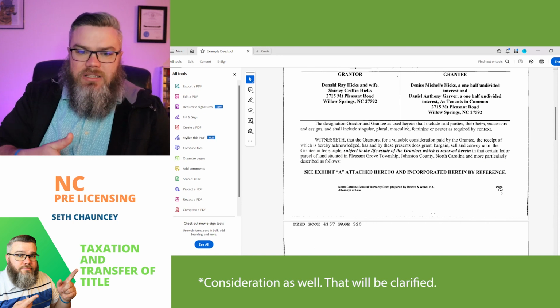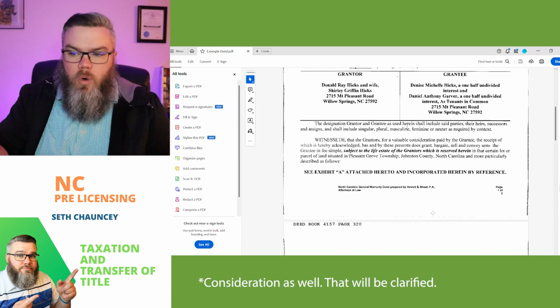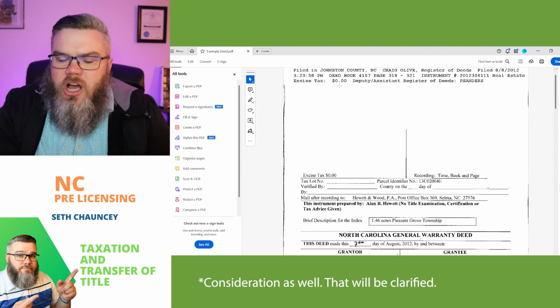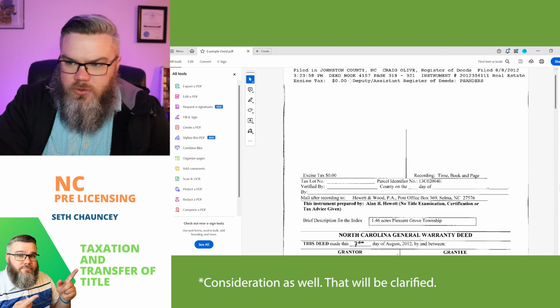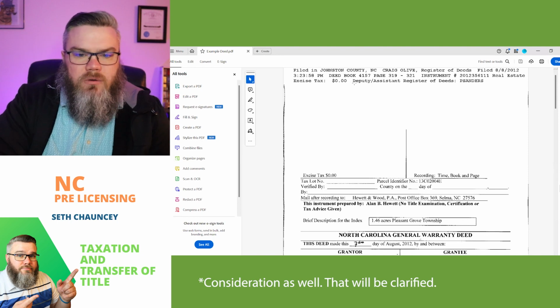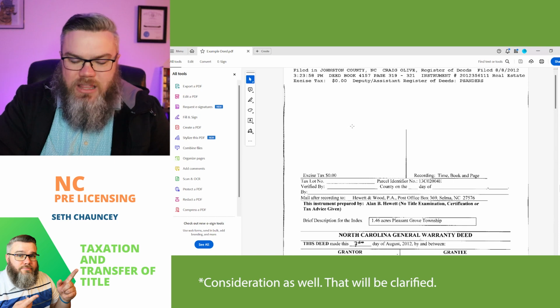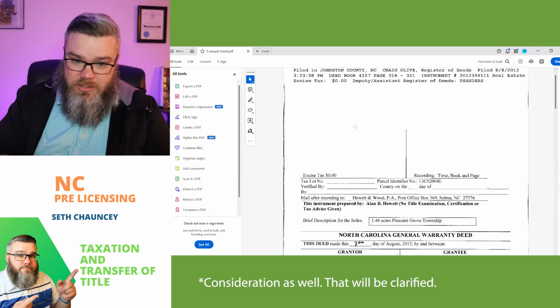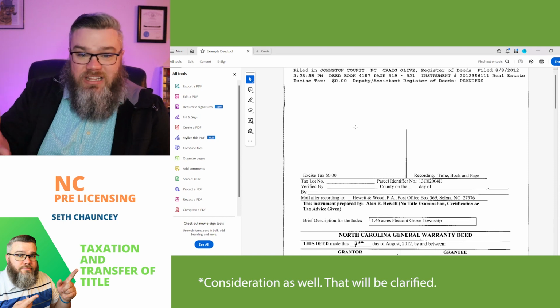But as long as it says there was something of value, it's valid because you don't have to say what it was. And you know how I know that there was no value to this? We're going to talk about transfer tax in just a second. Transfer tax is based on the amount that it was sold for. There's zero, which means there was nothing of value. All they have to do is state there was value. So consideration is an essential element, but it could just be stated that there was value.